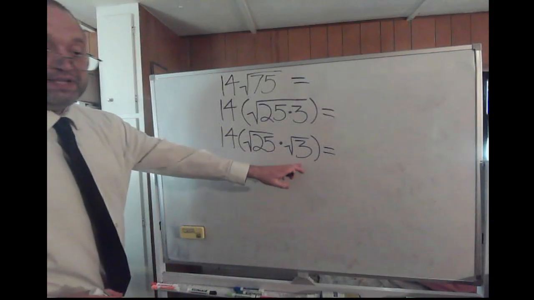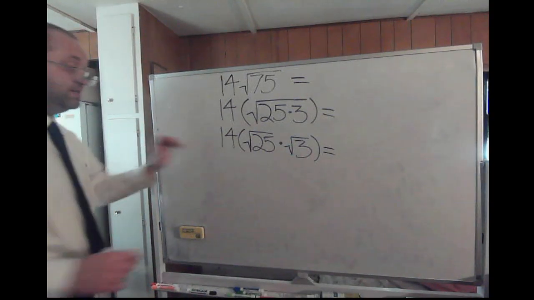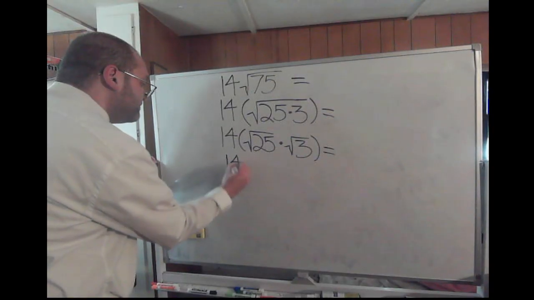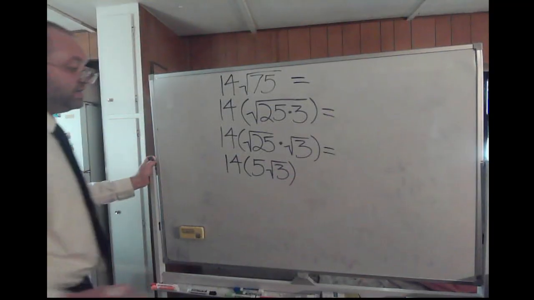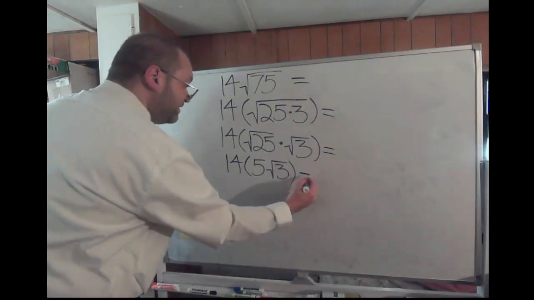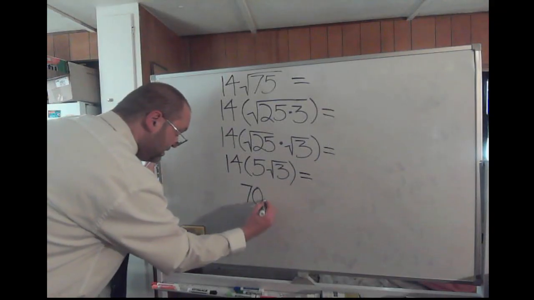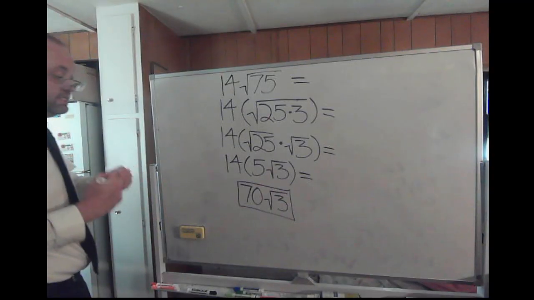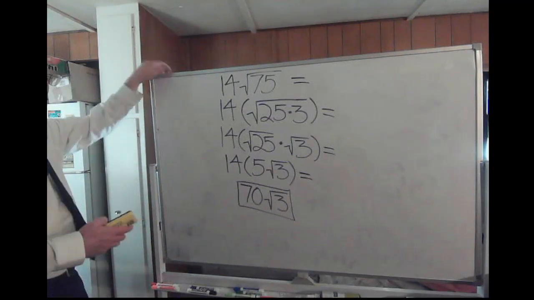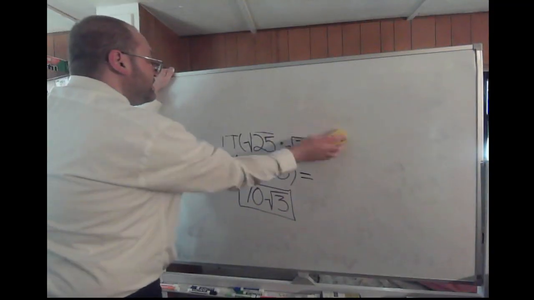Well, the square root of 3 is not a perfect square, but the square root of 25 is. That's 5. So what you'll end up having is 14 times the quantity of 5 times the square root of 3. We're almost done. All you got to do now is multiply 14 times 5, which should give you 70. So the answer you would get for this is going to be 70 times the square root of 3. This is much more convenient than trying to do this in decimal form, because we know from previous courses that trying to convert these to decimals in a calculator is quite hideous.